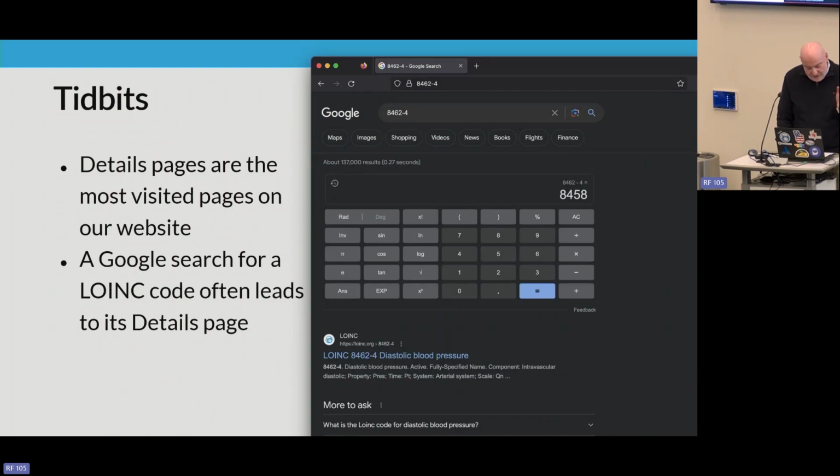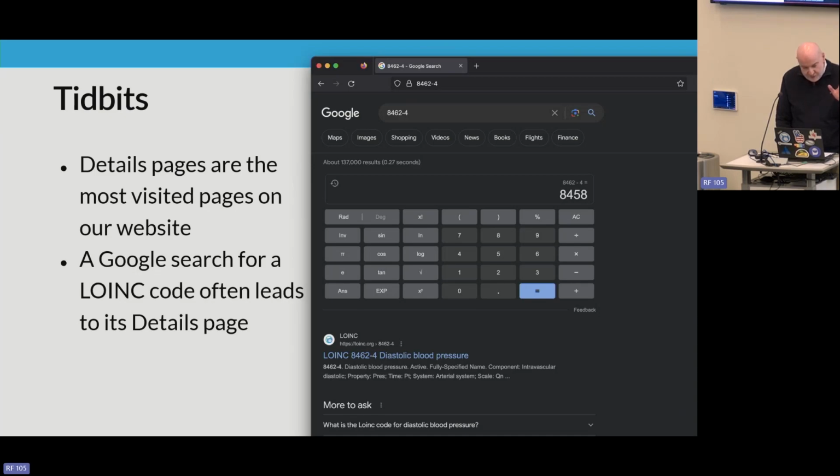One of the reasons for that is that if you go to Google and search for LOINC and then whatever concept you're looking for, like LOINC and systolic blood pressure, or LOINC and glucose in blood via a test strip, or LOINC and PHQ-9, you'll get a rudimentary set of results that have links to all the different details pages. It's definitely not as thorough and as detailed as Search LOINC, but it gives you a good sense of all the LOINC codes that are out there.